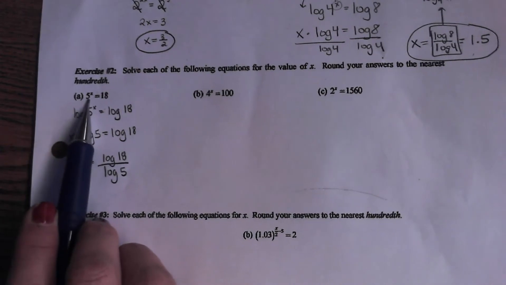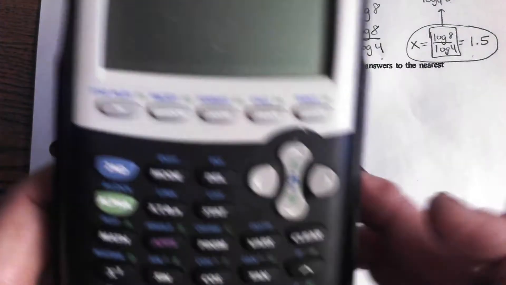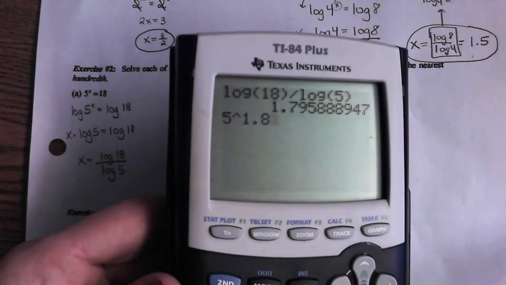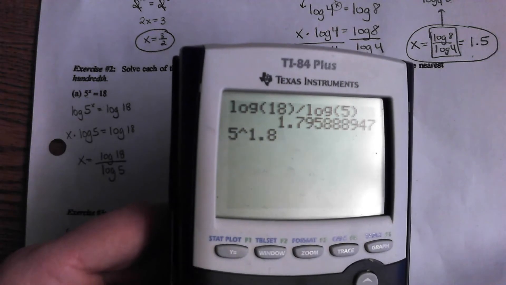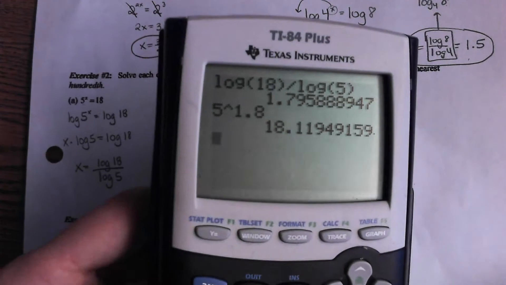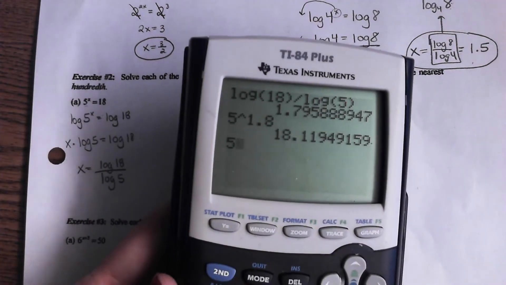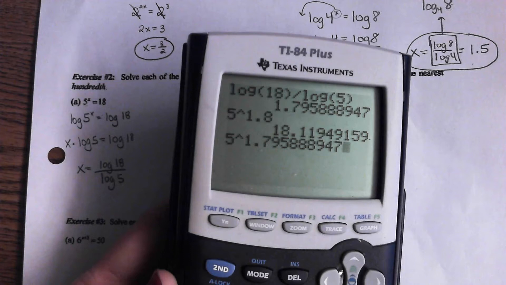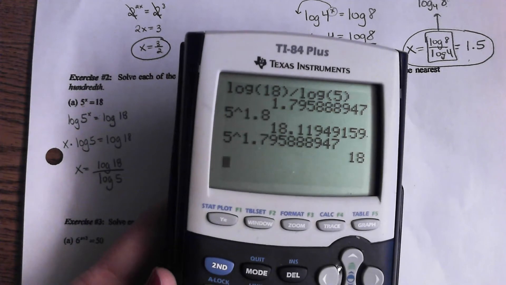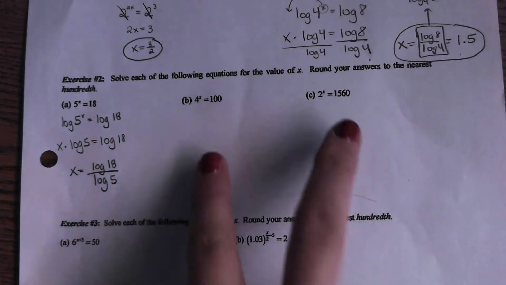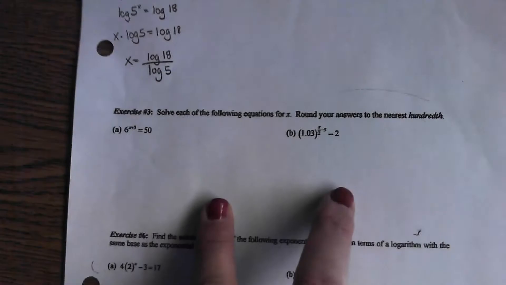You can check that in your answer. You can say five to the 1.8 power should be 18. It's not going to be 18 exactly, though. Agreed? Because I just rounded it. So, it's close. But if I really wanted to, I could do five and raise it to that number exactly. And five raised to that number should be 18 exactly. Okay. So, I'll skip those. We'll just move to the next section because those are all the same.